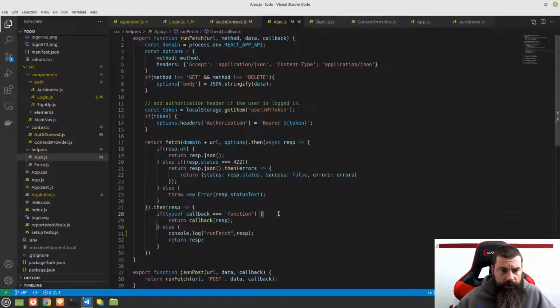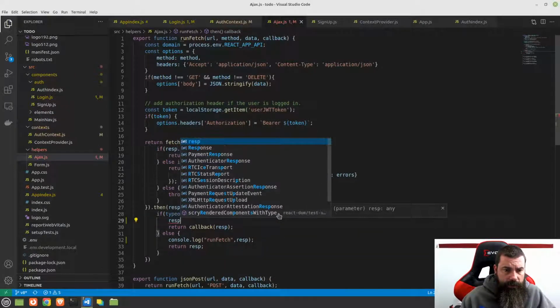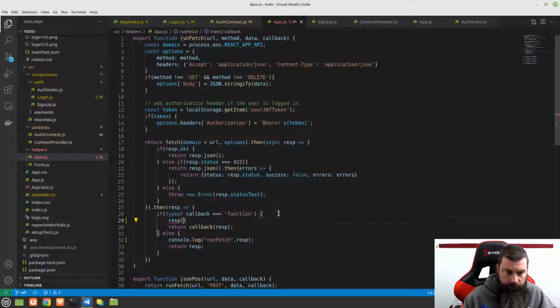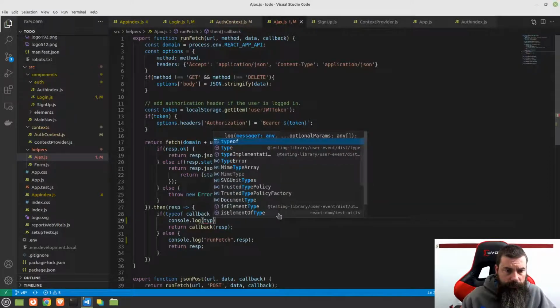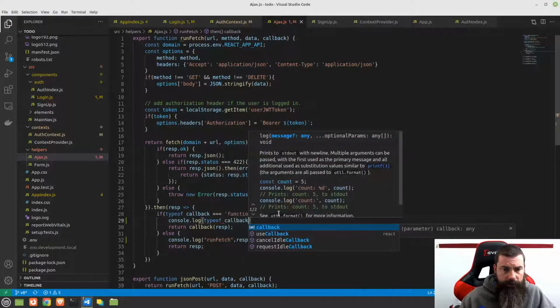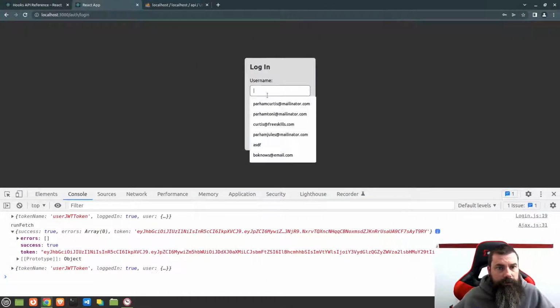Let's look at response. Oh, I'm sorry. Let's console log type of callback. This should be undefined, which wouldn't be equal to function.